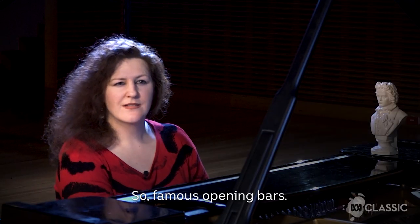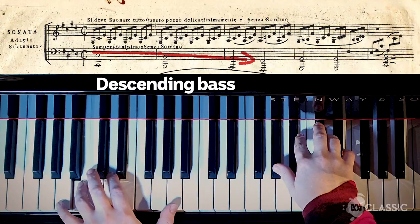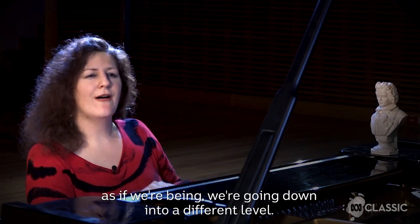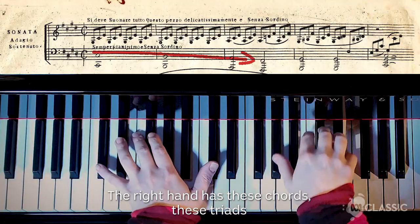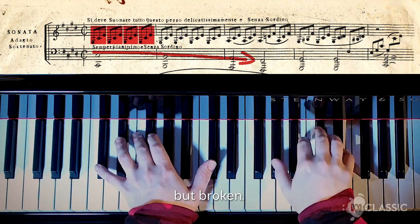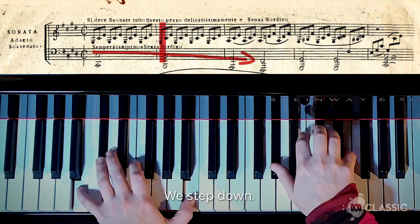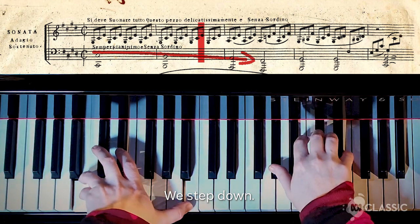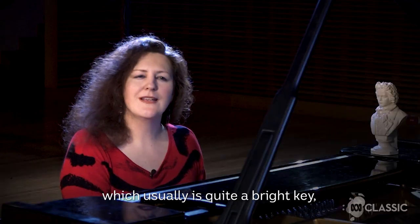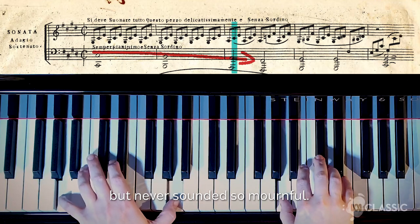Famous opening bars. You notice we have this sinking of the left hand, as if we're going down into a different level. The right hand has these chords, these triads, but broken. We step down. We actually come to A major, which usually is quite a bright key, but never sounded so mournful.